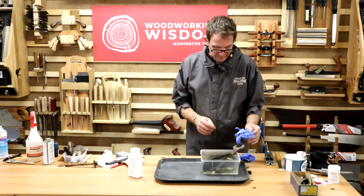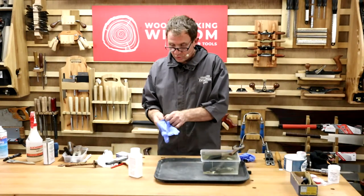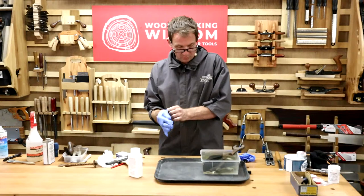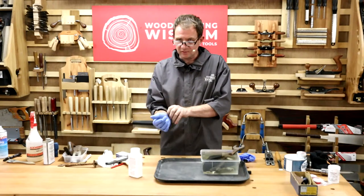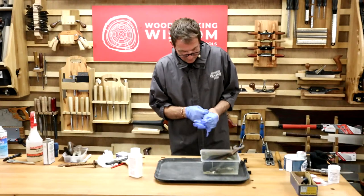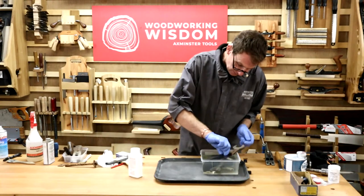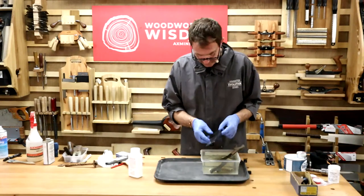Now, if you've got something that's heavily corroded, they reckon you can do it two or three times on this. It is water-based. They reckon once you finish using it, it will go a black colour once it's finished. So I could reuse this. It looks all right. Putting the gloves on, they recommend you have it hang on wires. You don't have to have gloves, but I've got delicate skin, look.